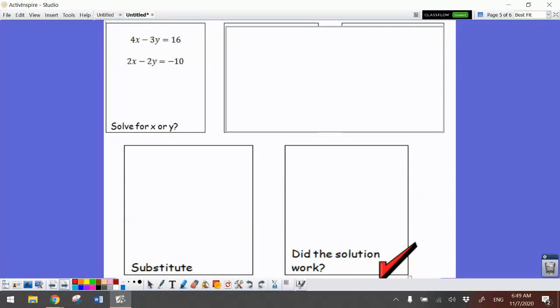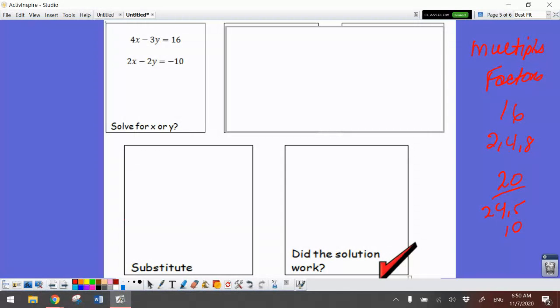And we need to look at the equations and look for what's called multiples or factors. The easiest way to think about that is like what numbers divide into what numbers. So if I think about 16, I know that 2 and 4 and 8 all go into 16. And if I think about the number 20, I know 2, 4, 5, and 10 go into 20. So the common numbers that they have are 2 and 4.